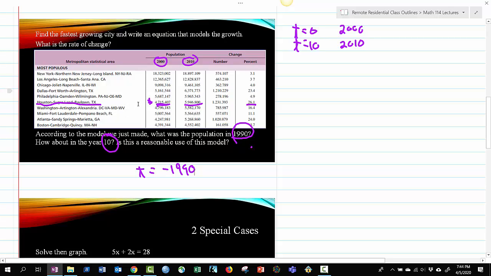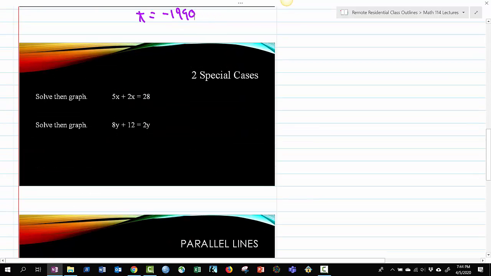Okay? So those are the kind of things. You're going to model the data, you're going to make the equations, but you're also going to be asked about what the limitations are, where this makes sense. Now, moving away from the word problems a little bit, there are several questions, hopefully just review, of drawing lines and working with lines. And I want to cover some special cases here.